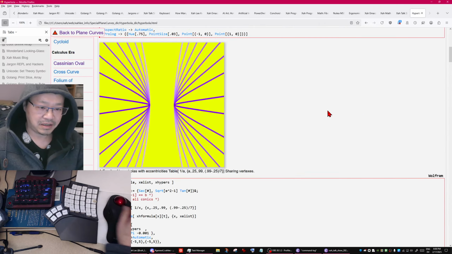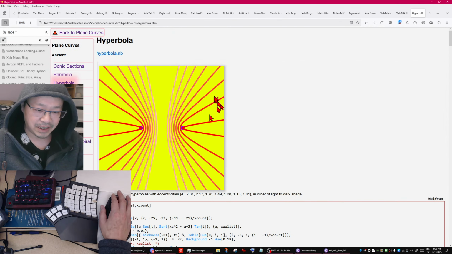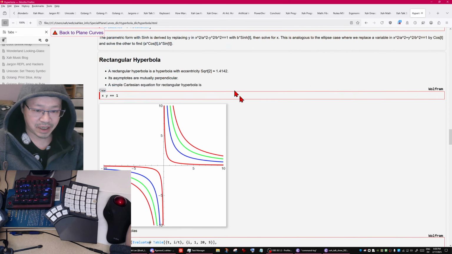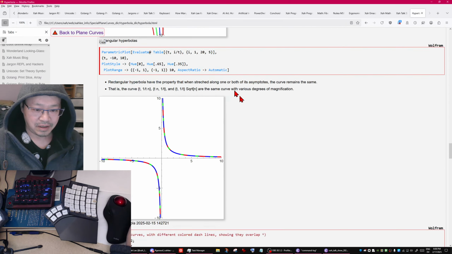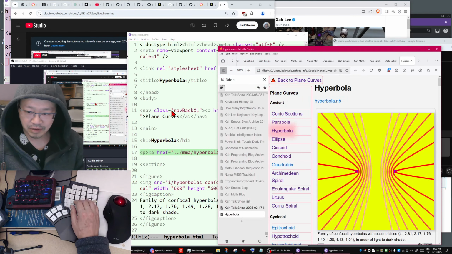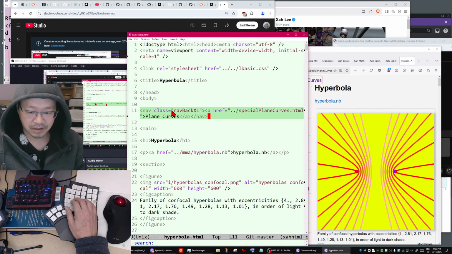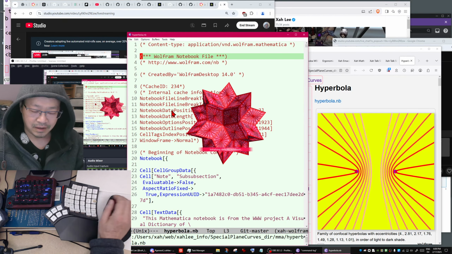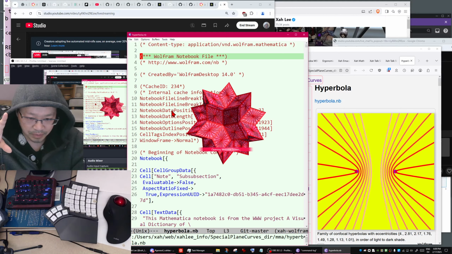For example, this is Hyperbola, and we just updated it, so this is a fresh new image, but as you scroll down, you'll see 30-year-old images. So we're gonna redo them today, these two for example. Okay, showing browser, jump to Hyperbola, open it. At the top there is .nb, that's the Wolfram language notebook. Open it. So you are seeing the Wolfram language notebook source code.